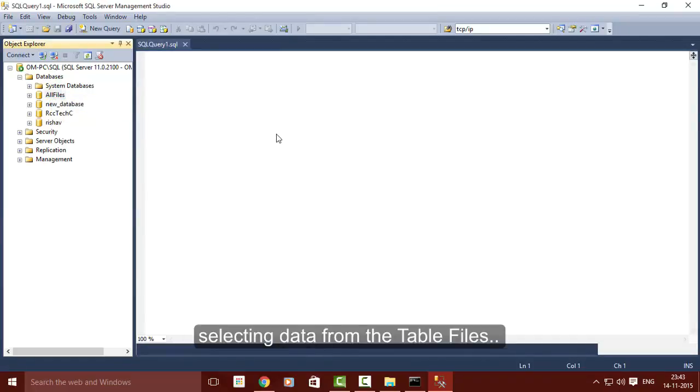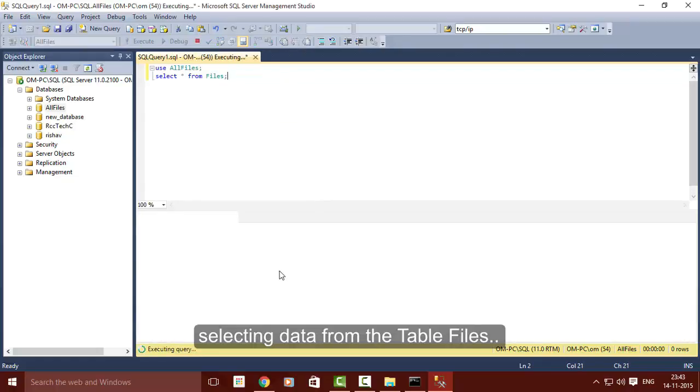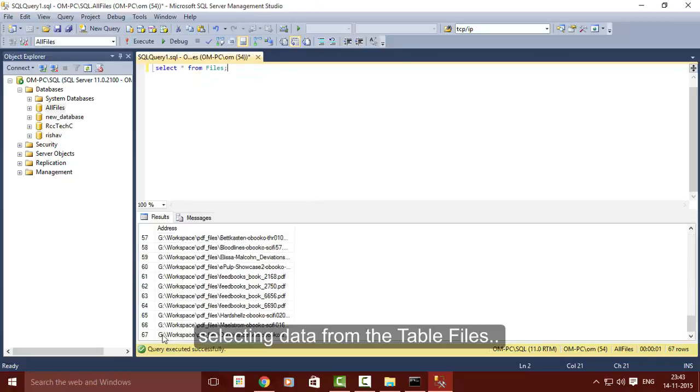Use all files. Now write select star from files and execute. So here we can see 67 files. Yes, we have successfully indexed all the files.